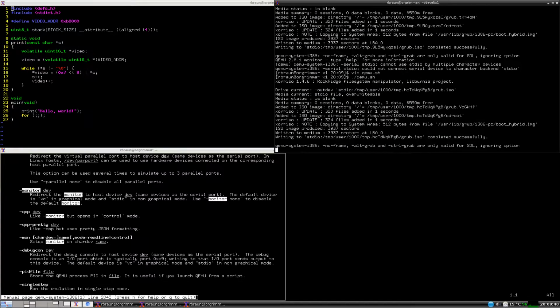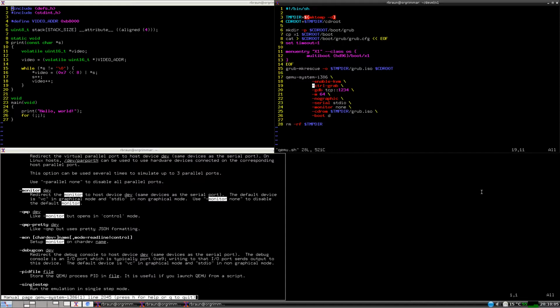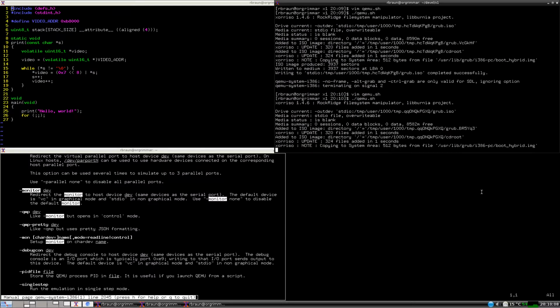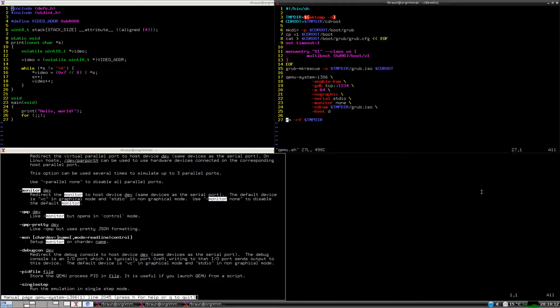Now this means that here what we have is the serial console. Now it doesn't print anything. We have no output, so it's pretty normal that nothing is happening. But we have a combo to access the monitor normally, which does not work here. I wonder if it's VNC. Let's try more things. No, it doesn't work. So we need to set up that first.